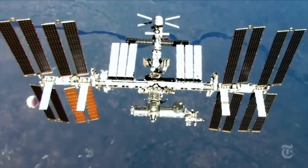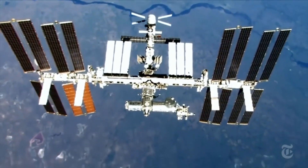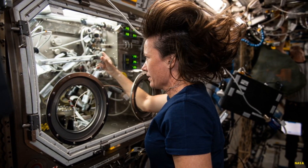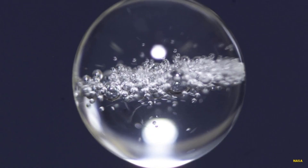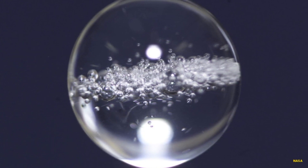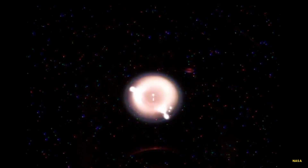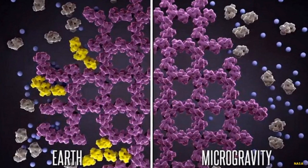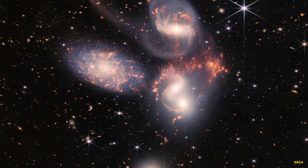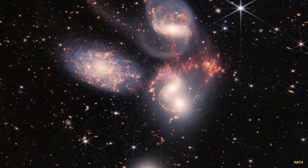Now let's turn to the incredible science conducted aboard this unique, world-class orbiting laboratory. With over 3,000 investigations completed and 2,500 ongoing, the research from ISS runs an enormous gamut. Microgravity enables experiments across biology, physics, astronomy, medicine, and more that are impossible on Earth. Fluid physics research studies capillary flows and multi-phase systems. Experiments examine flame formation and combustion without buoyancy forces. Material science exploits weightlessness to assemble superior optical crystals, semiconductors, and nanomaterials. From stellar births to antimatter, the ISS expands our cosmic perspective.